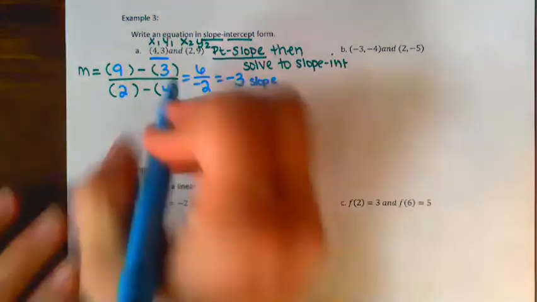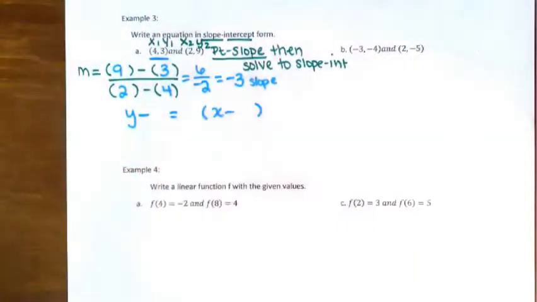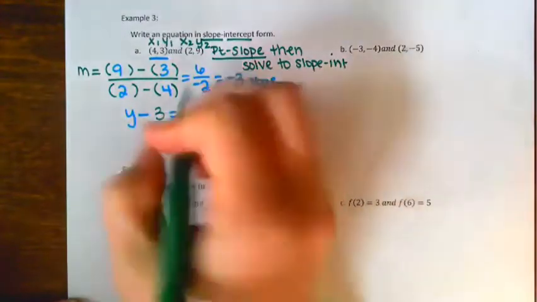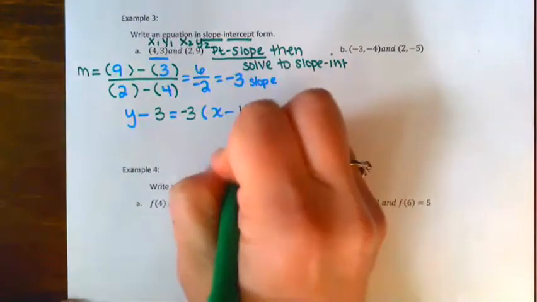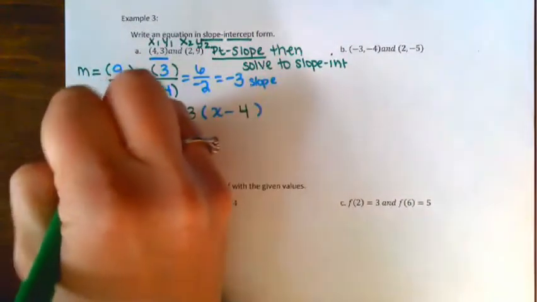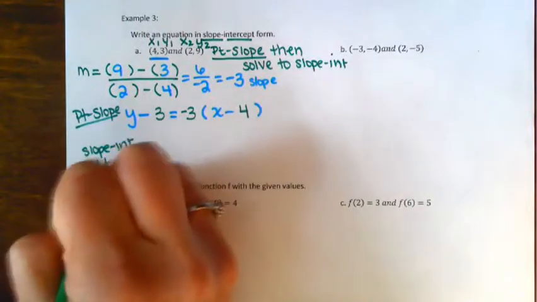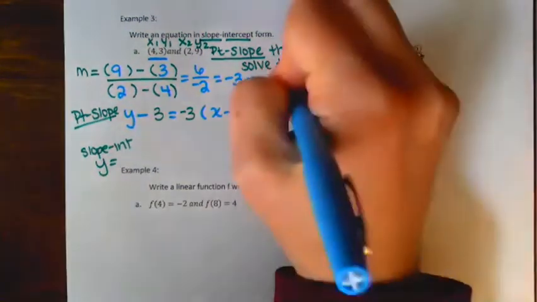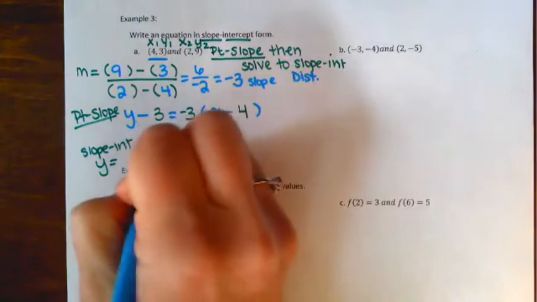Okay. So point slope, y minus y1. So what is my y1? 3 equals, what's my m? -3 times the quantity of x minus x1, 4. So right now, this is point slope form. We need to solve it into slope intercept, which is y equals. So we need to solve for y. So the first step to solve for y is to always distribute as I had it on the other side. So let's distribute. So I'm going to keep the y minus 3 here.